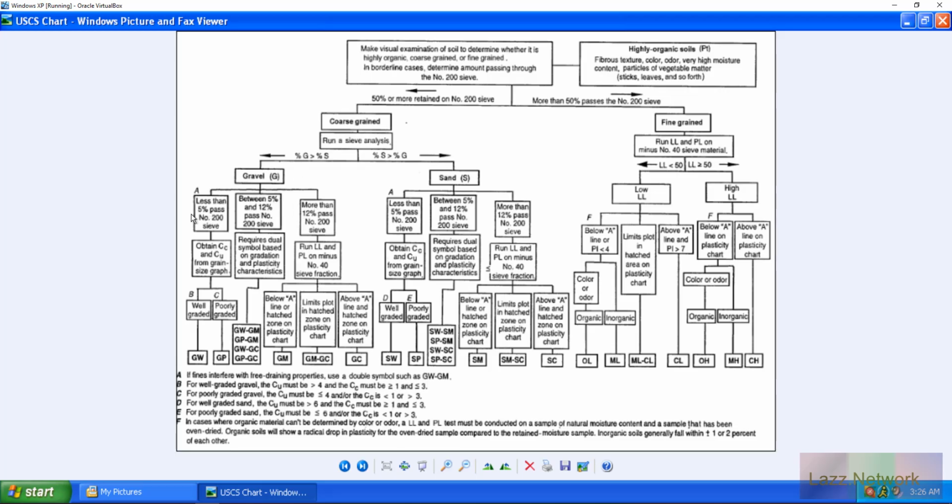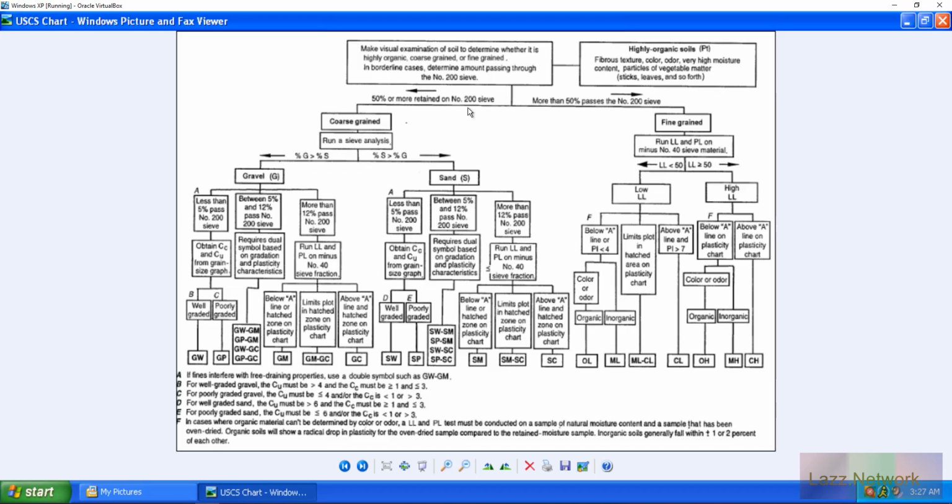So, depending on your 200, it's going to depend where you're going to start. If it is 5% or less, which means exactly what it is. So, if you have 5.1%, then it's not 5%. Then you would move to the middle one, which is between 5 to 12%. If you have 12.1%, then you would move on to this last portion, which is anything more than 12% passing the 200. So if we go back to my earlier example where we had 45% passing the 200, we would go right to this point right here to determine what that would be if it's gravel.